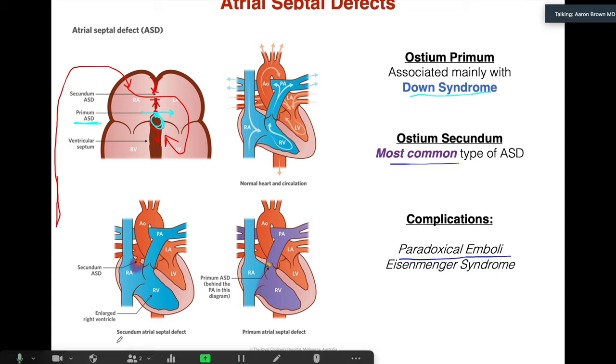Good. So Eisenmenger syndrome, we've sort of discussed this already. Not early in the child's life. May never happen if I have a patient with a small defect. We sort of talked about the phenomenon, so I'm going to go over it quickly. But the amount of blood shunted to the right heart induces right ventricular hypertrophy. The right heart is pumping more blood. The volume is higher. If you go to the gym and lift weights once a week, that's fine. If you lift weights every day, your muscles are going to be, right? You're going to be busting out of your shirts. And so that is why you end up seeing right ventricular hypertrophy.